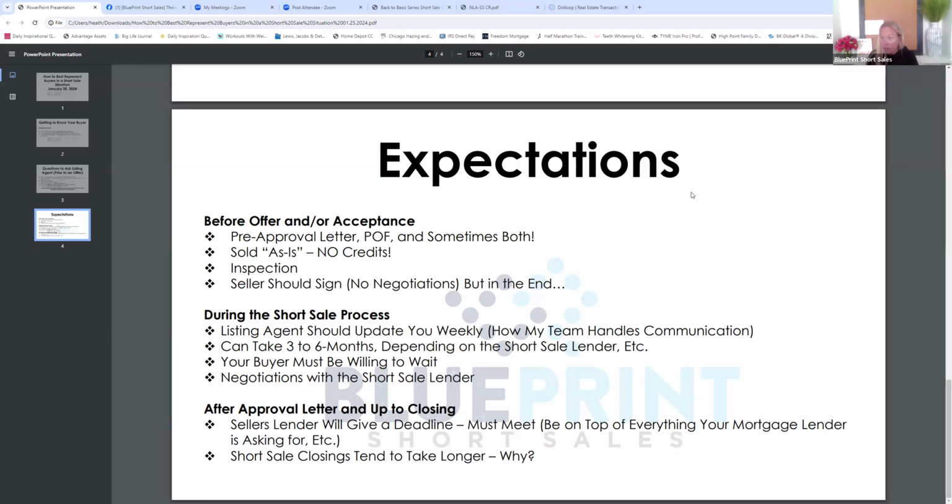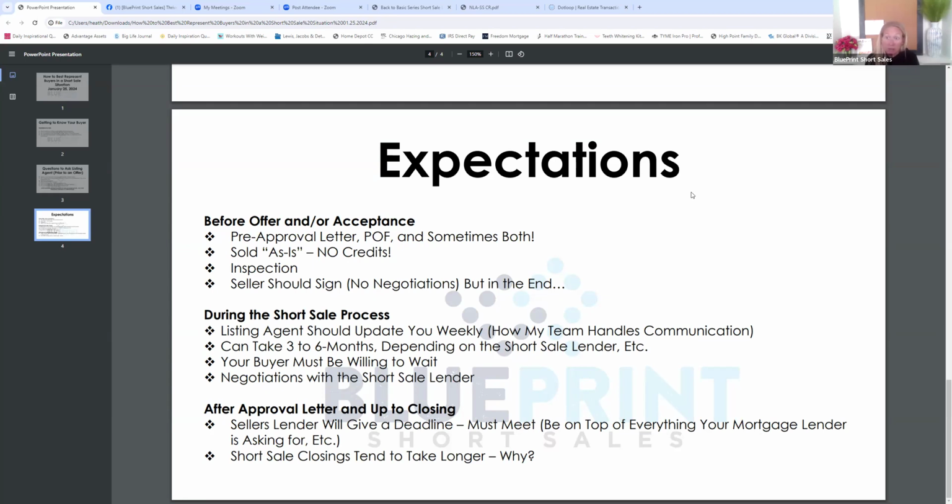Well, it's typically either a pre-approval letter if it's financing, or proof of funds. Now, the banks are pretty picky when it comes to that. So you do want to make sure that the pre-approval and or proof of funds is the exact same name that is on the contract. If the contract has Henry Smith, and the proof of funds is in his company, it's probably not going to work.